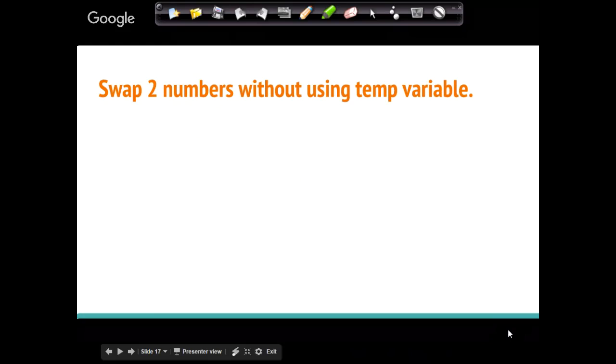Cool, moving on. Swap two numbers without using a temporary variable. This used to be the favorite question of the interviewers at the time I was giving interviews. I'm not sure if you guys still face difficulty, but I thought I would include this in this list of 10 because many students fail to understand the logic of swapping without a temporary variable. If you use a temporary variable, it's fairly simple.